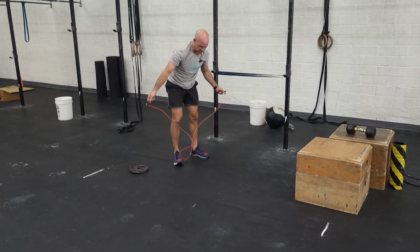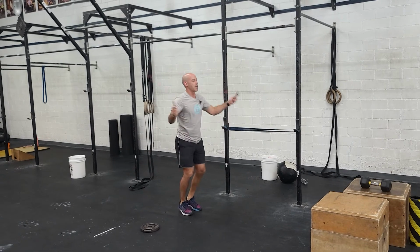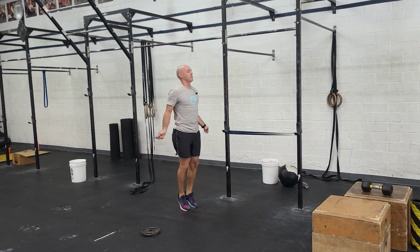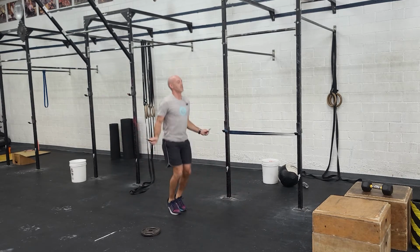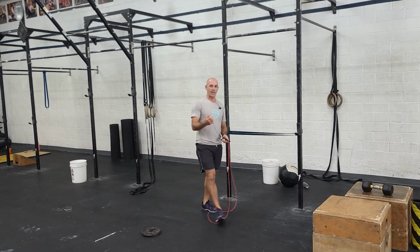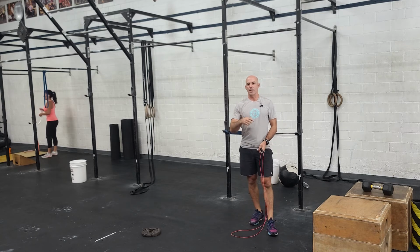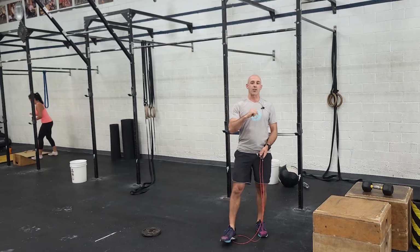The double under, 160 reps, great day to practice. Remember, always starting with that nice tall chest, elbows back. As you get better, you work the double in. As you get better, you're gonna link it together, okay? So we always recommend practicing. Give yourself a window, maybe 2-3 minutes. Get as many as you can, or just do twice as many singles. That's our conditioning for today, guys.